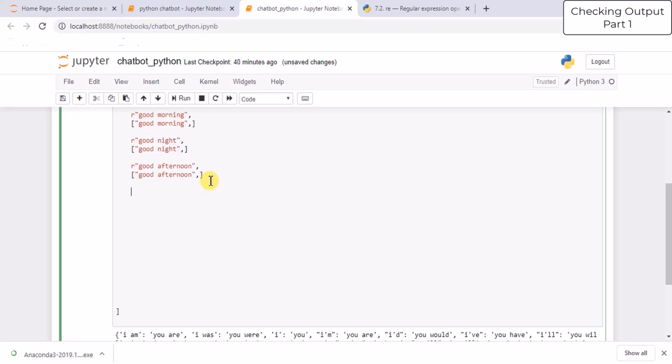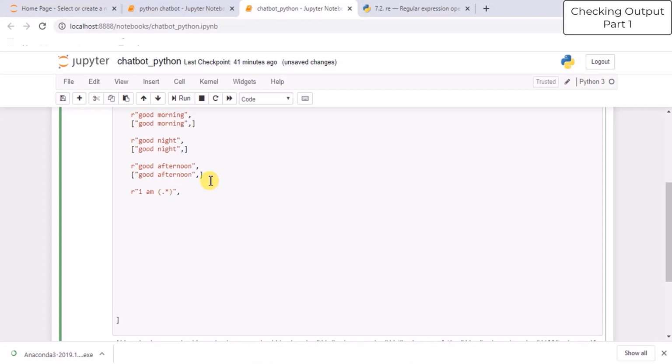Now, for example, if you want to take the input from the user and if you want to use that, you can do that with the help of regular expressions. Now, let's do a simple thing. For example, if the user writes my name is so and so, then your bot should pick up the name of the user and should address the person with his or her name. Okay, so what we are going to write is, I am, for example, if the user writes some name, we have to take the name of the user and the bot will respond with his or her name.